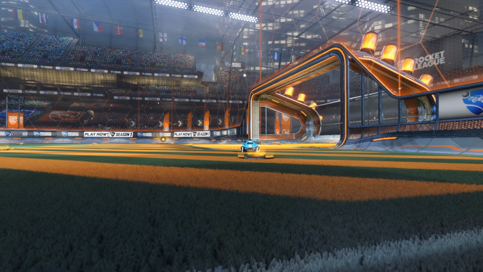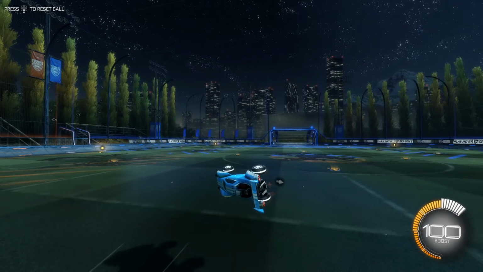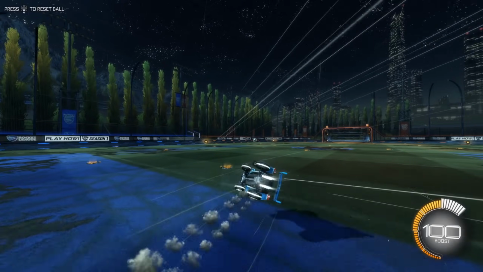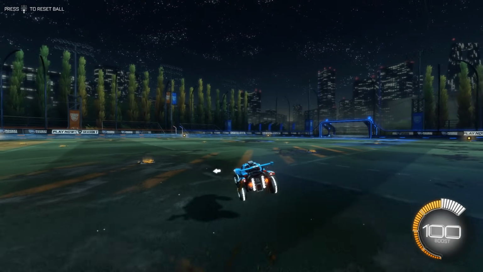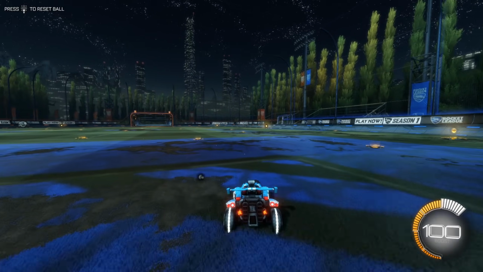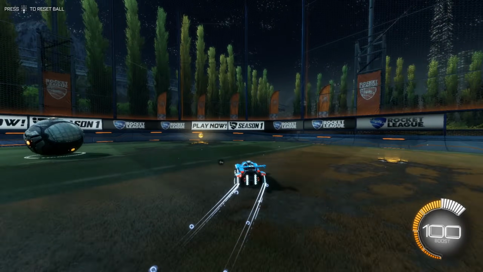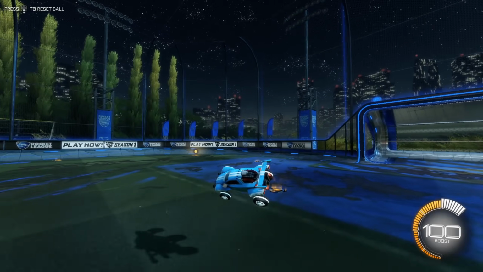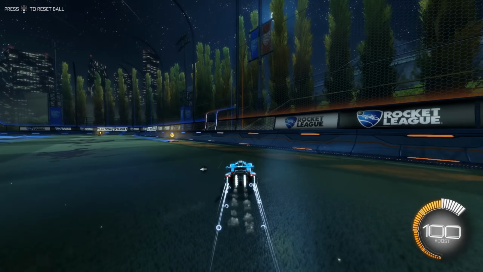Here's my second most important mechanic for intermediate players, Powerslide. At this point, I'm sure you are at least familiar with how to Powerslide, but what I'm teaching you is when to Powerslide. There's tons of places where it can be useful, but I'll pick my top 3. You should Powerslide whenever you rotate or recover for number 1. Just holding it down when flipping gets you more speed and control. Powerslide helps your car maintain its momentum when moving forward, meaning when you turn, you don't lose nearly as much speed. Next, for number 2, use Powerslide after every wave dash that we just learned.